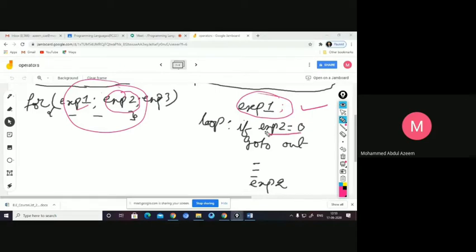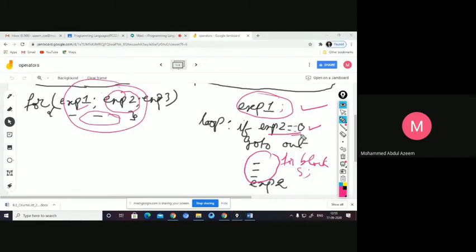If expression 2 equals 0, it means what? 0 stands for false, so the condition is false. It means you need not execute these statements which you have mentioned inside the braces, which is nothing but your for block, this set of statements.